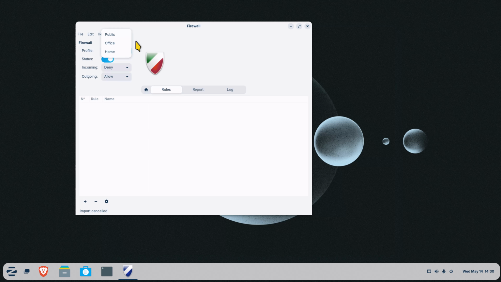All I did was delete the shortcuts. So recap time, we have the home profile, we have the office and public. You can do whatever you want to with those. The default for active firewall is incoming deny, outgoing allow, and it will allow your web browsers to work and also your software store. You can install software and also do software updates.